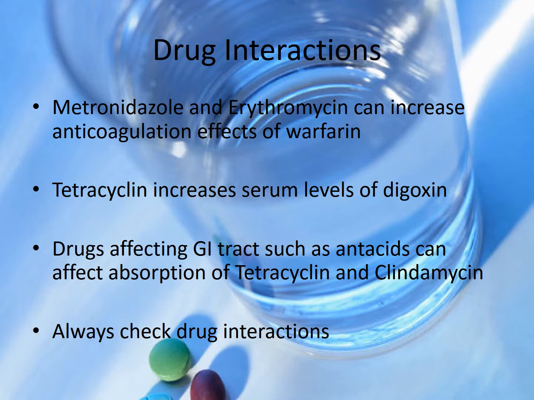Drugs that affect the GI tract, such as antacids, can affect absorption of the tetracycline as well as the clindamycin. So you have to be mindful of what you eat as well as what you drink as well as what you're taking. So for instance, you would not take milk if you were trying to utilize tetracycline and allow it to be effective. So no matter what you do, you always want to check the drug interactions.